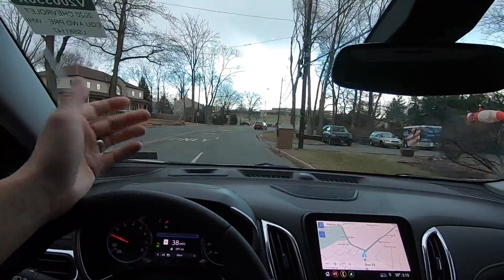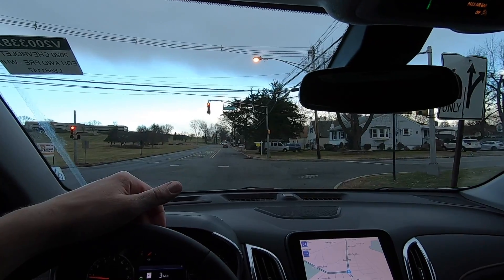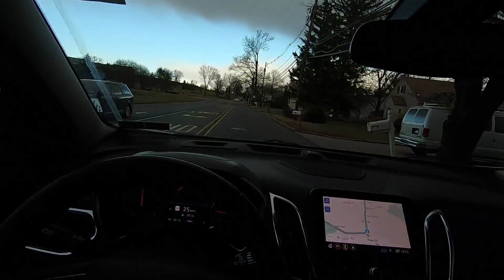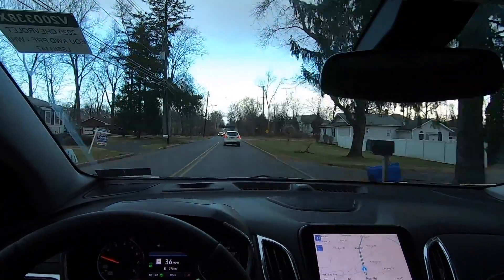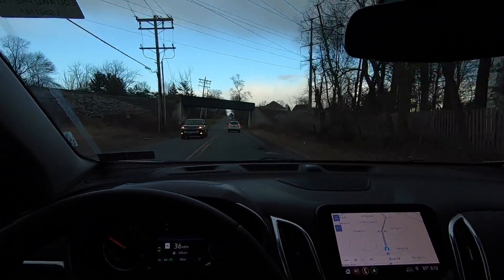In the situation I'm in right now, I'm in stop and go — I have lights, there's a lot of turns — and that stuff might trick up the system. This display also shows your speed and what you're setting it to. So I'm going to set it to 40, hit set, and let the car do its thing. A car pulled out in front of me — it's slowing by itself, dropped me down to about 33 miles per hour. Now that he's accelerating, it's bringing me back up towards 40.